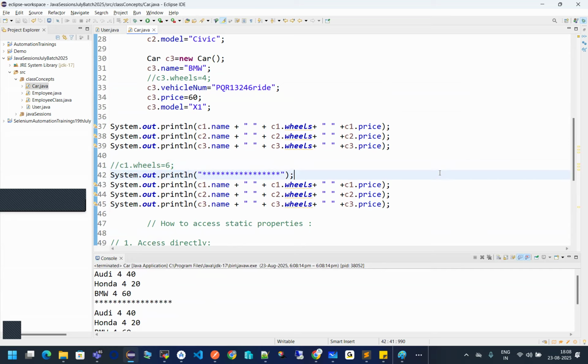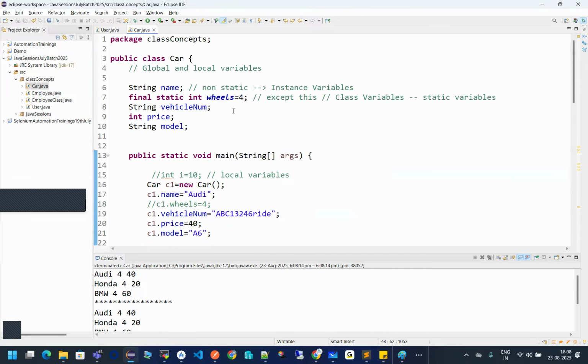One of the properties is that final, if it is assigned before a variable, will make the variable constant. The value of that variable is a constant. I cannot change it anywhere. The second and third use cases of final, I'll tell you when I work on the inheritance part and method overriding. At that time we will also introduce this word final, but for now try to understand that if it is assigned before a variable name, it is going to make your variable value constant.